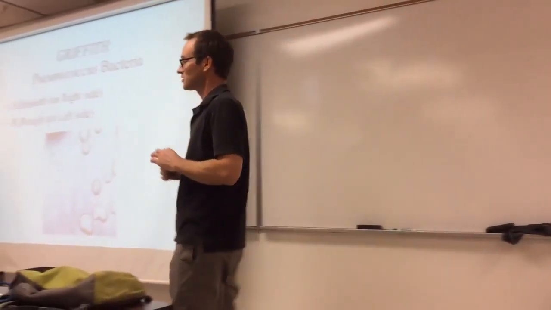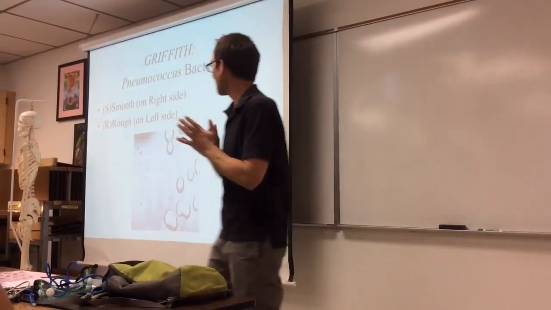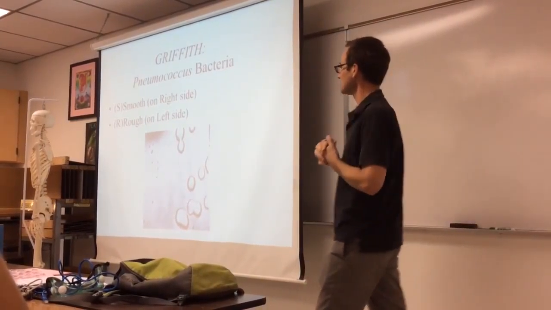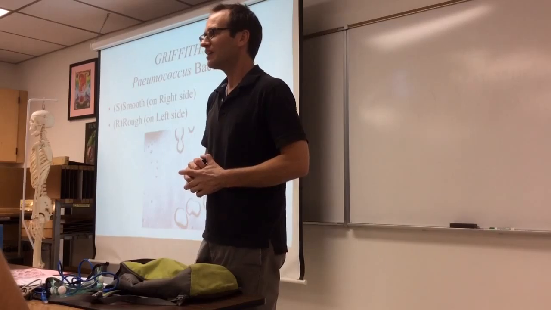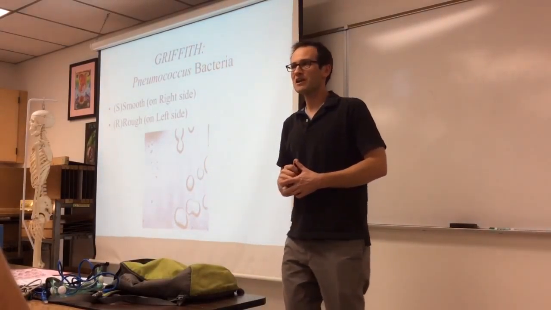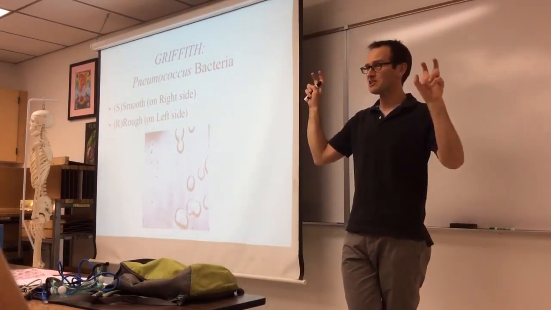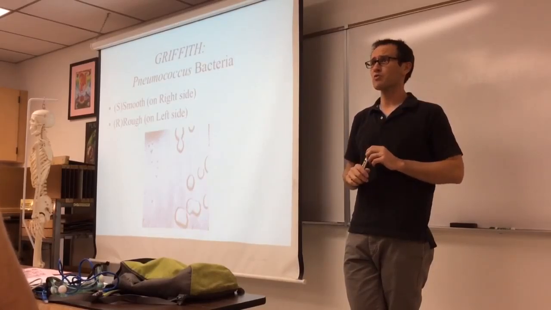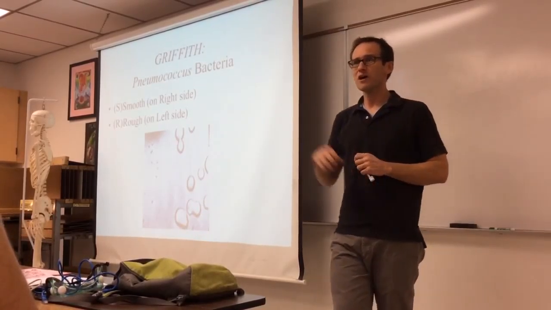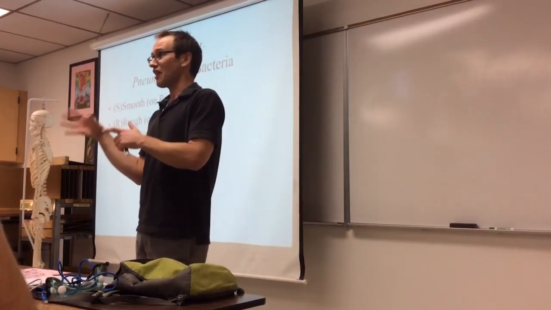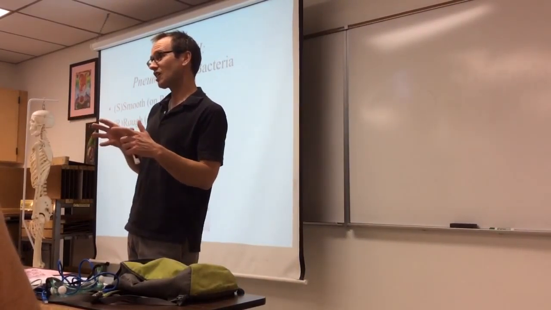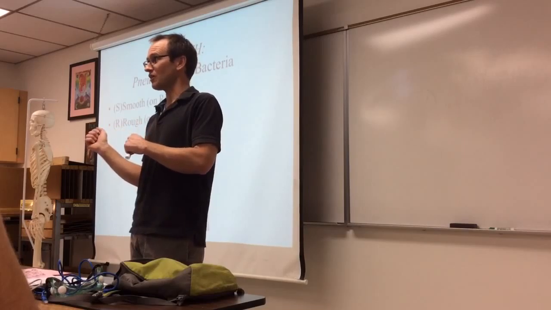The first experiment we're going to do is this Griffith experiment. And the Griffith experiment uses this type of bacteria called pneumococcus. And I don't know if you guys are aware of this, but bacteria of a given species, and species concepts are even weirder in bacteria, but bacteria of a given species can come in different variants, some of which cause disease and others of which don't.